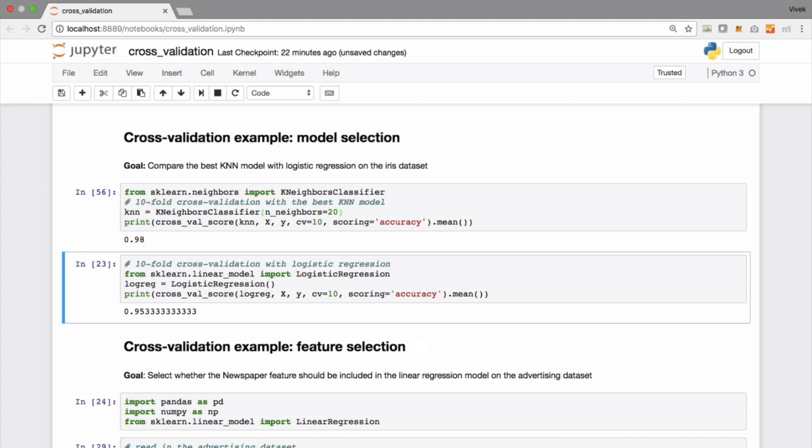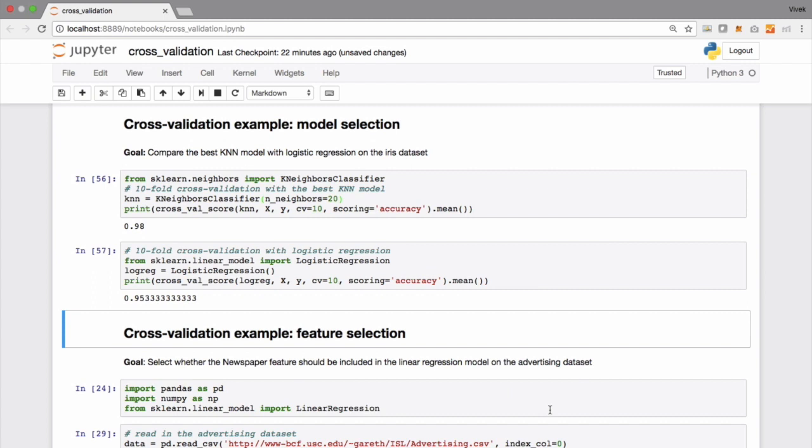Now using the same technique, k-fold cross validation with logistic regression gives us a 95% accuracy. And now you can clearly see that for this dataset, k nearest neighbors is a better model, outperforming our logistic regression model when it comes to the IRIS dataset. So cross validation is a technique that can be used as a means of selecting appropriate models if you have a bunch of models to compare.